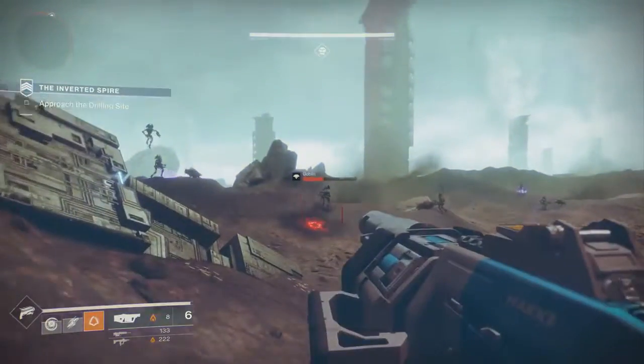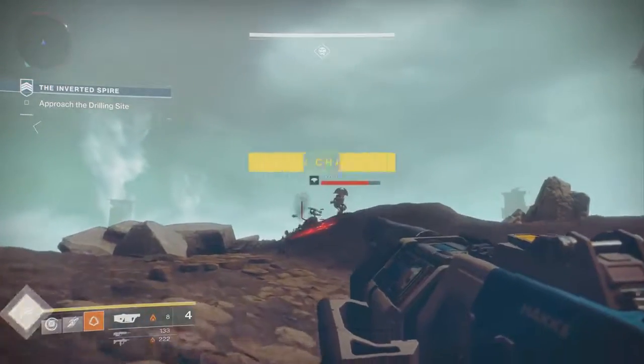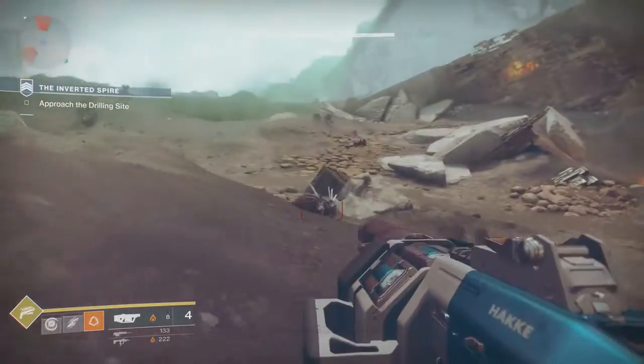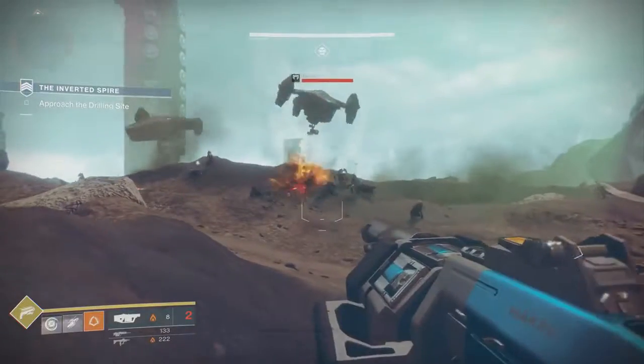So let's talk about some of the new content specifically. Strikes are back, of course they are, and they're all new. The strike that we got to play at the event was called the Inverted Spire, and it offered up some new mechanics, some cool moments, and honestly, it was really enjoyable to play.